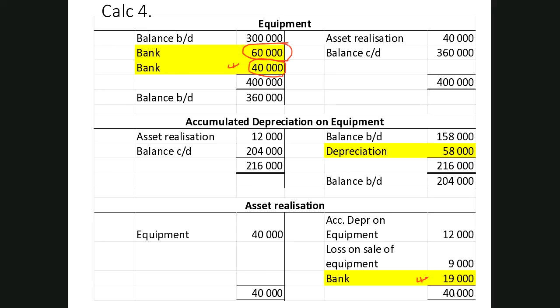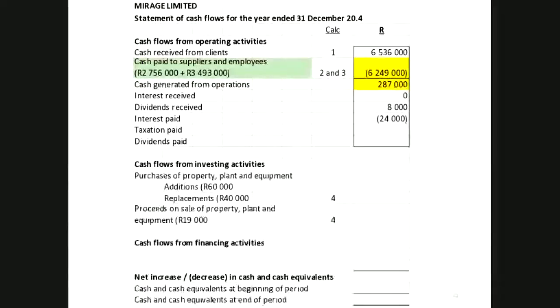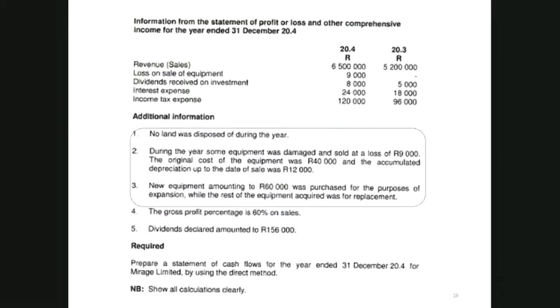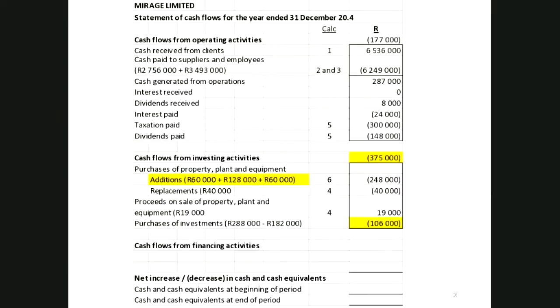So if you now go and look at the statement of cash flows, I'll show you what we did here. I just want to go to the next statement, where I did the investing activities. Here we go. Here's the 60,000 for the equipment that they told me about in the question. And here's the 40,000 for the equipment that I replaced. So you'll see I separated it between additions and replacements. So both amounts are there. And then the 128,000 was the increase.